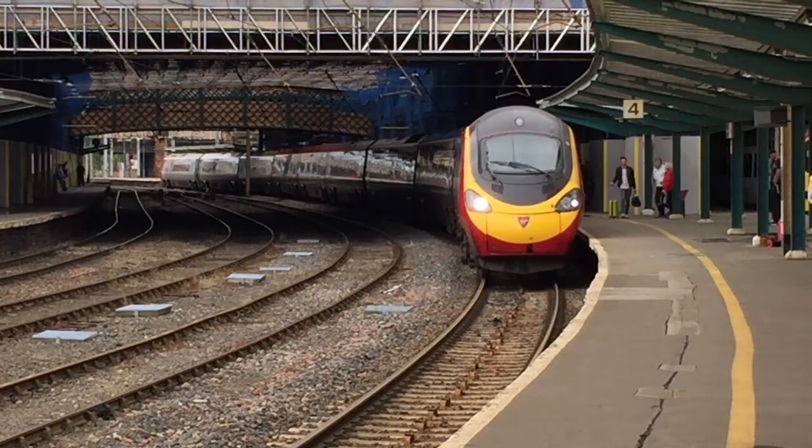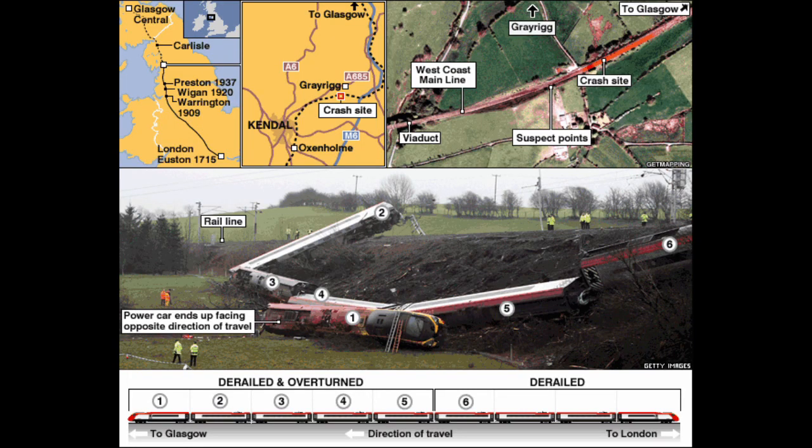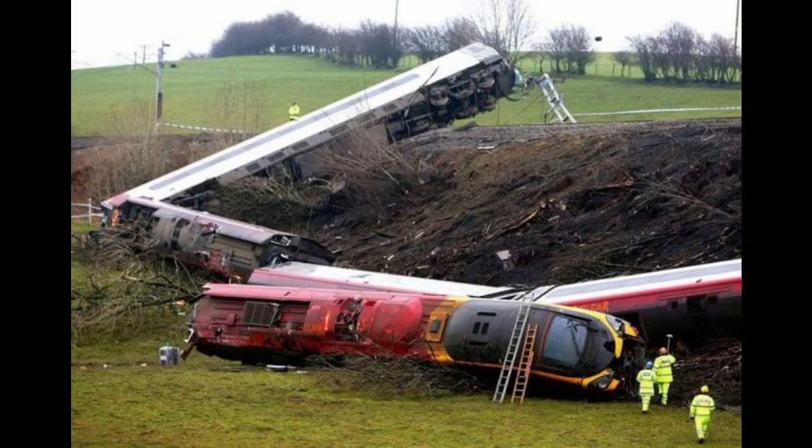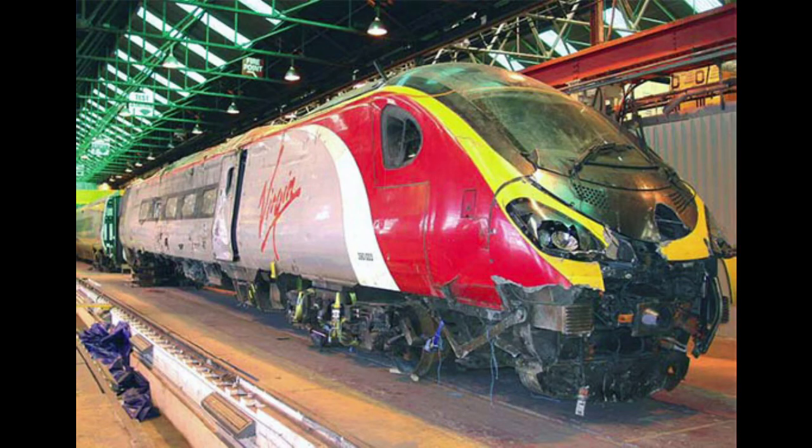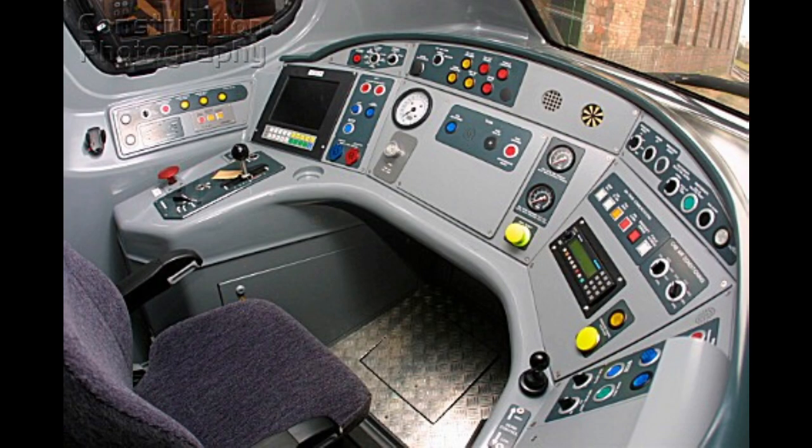On 23 February 2007, a faulty set of points caused a Virgin Trains Pendolino to derail near Greyrigg in Cumbria. The train, Unit 390-033, named City of Glasgow, formed the 17:15 departure from London Euston bound for Glasgow Central Station. 115 people were on board, one of whom died from trauma suffered in the crash. The train's excellent crashworthiness was credited with preventing even more fatalities. The train was formally written off on 30 November 2007, owing to the prohibitive cost of repair against the price of a new set. A driving car and carriage from the train have subsequently been put into use for training purposes at the Virgin Trains Talent Academy in Crewe.